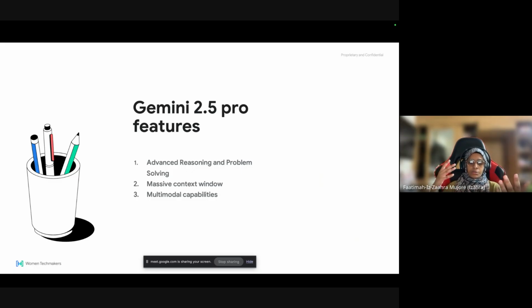It has multimodal capabilities, which is just what we need, because it can not only accept or give responses as text, but can also leverage images. You can insert an image, and in fact it can also generate images. It can also work with audio, videos, or even code. So it has the ability to do all of that.